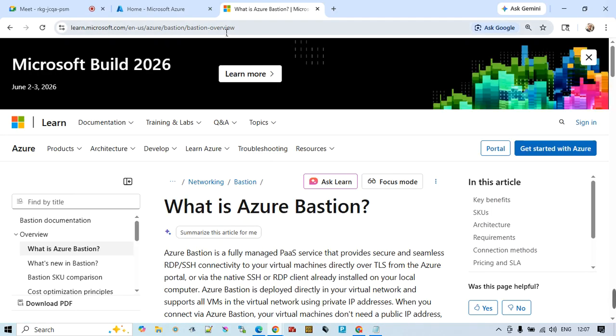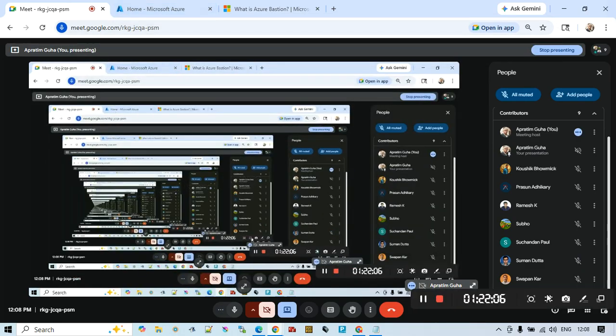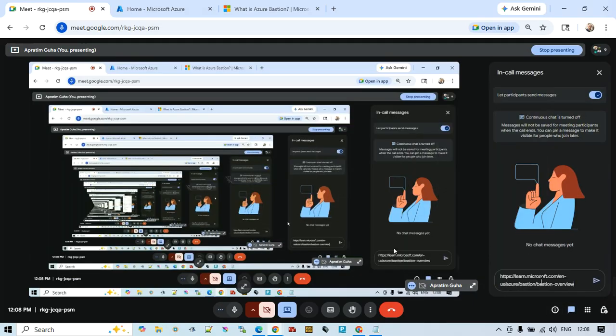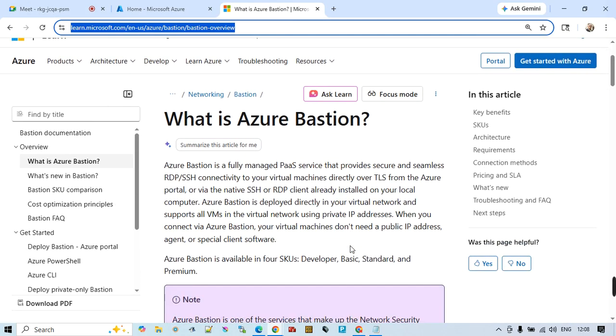Okay. So this is the documentation regarding the Bastion service. Let me read out. Azure Bastion is a fully managed platform as a service that provides secure and seamless RDP and SSH connectivity to your virtual machines directly over TLS from the Azure portal or via the native SSH or RDP client which is already installed on your local computer.